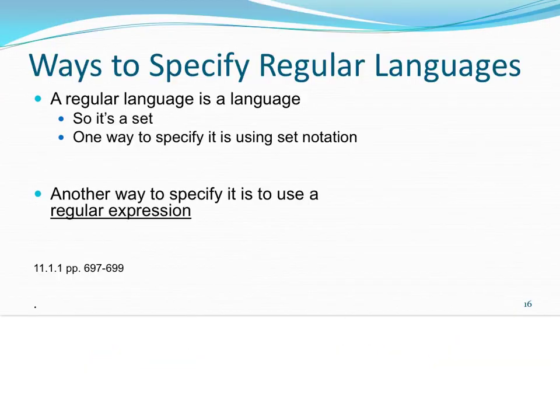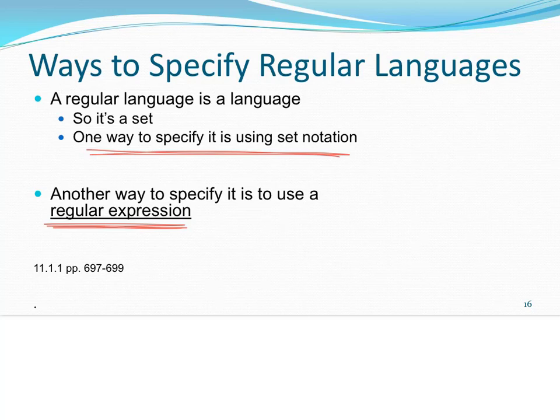So there are a couple of different ways we can specify a regular language. It is a language, so it's a set, so we can specify it using set notation like we've always done. But computer scientists always like shorthands, and one thing that I'm going to teach you now is kind of a shortcut. It's called a regular expression. And regular expressions are a way to represent regular languages.